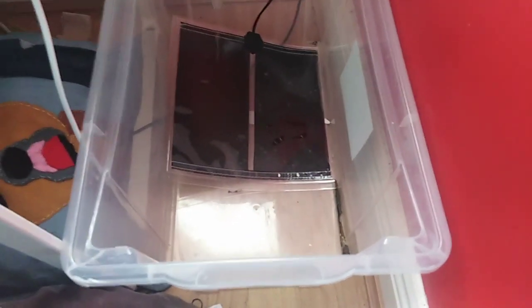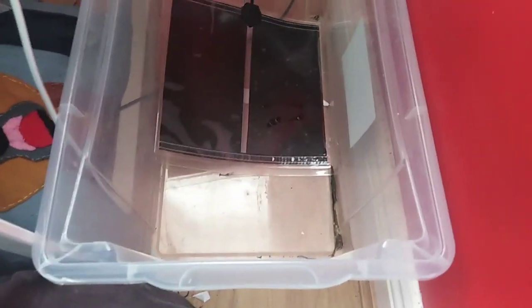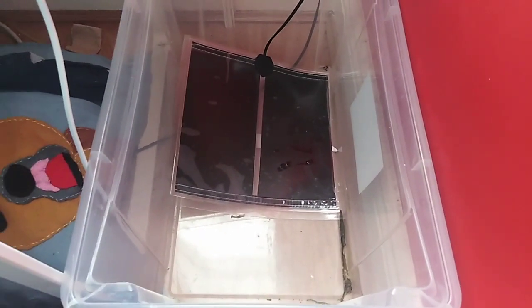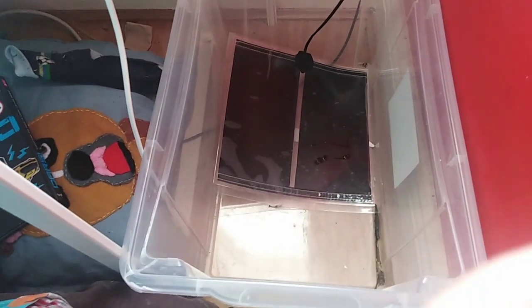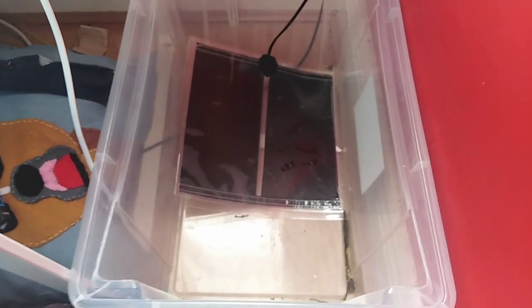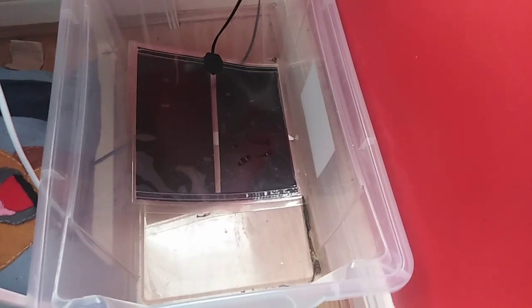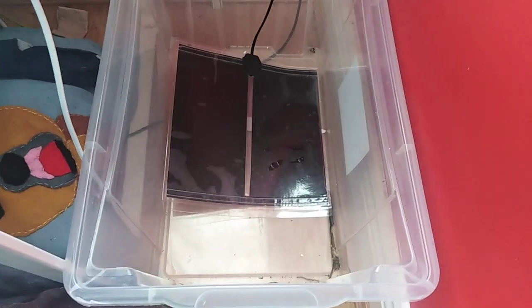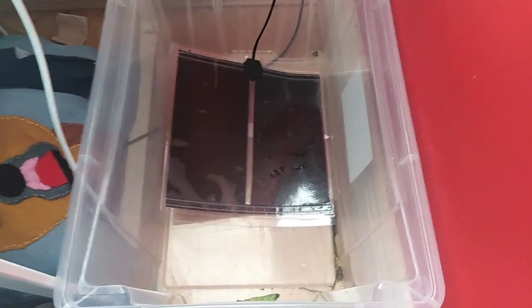You want a big tub. This one has no ventilation holes, so I'm currently using my other smaller keeper with good ventilation. I only have a small colony but I'll be ordering more soon, at which point I'll upgrade to the bigger tub, put the heat mat on the outside rather than inside, and drill some ventilation holes in it. I'll link a video in the corner about how to drill holes in a tub for your roaches. For the heat mat, you can get a sticky one or a non-sticky one — I'll also link a video showing how to stick a sticky heat mat onto the bottom of your enclosure.